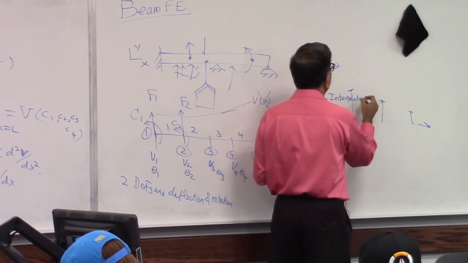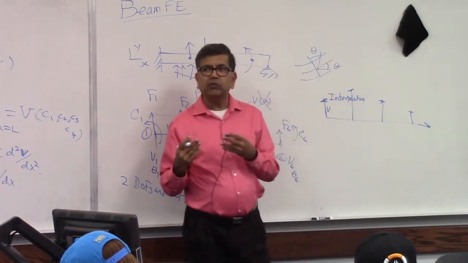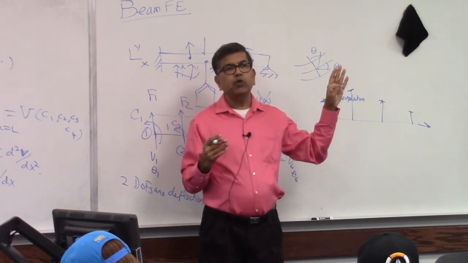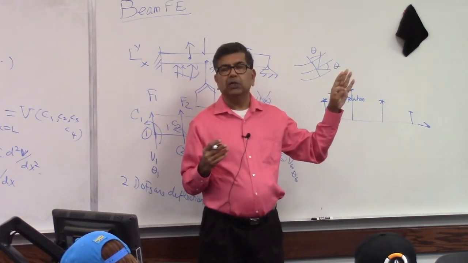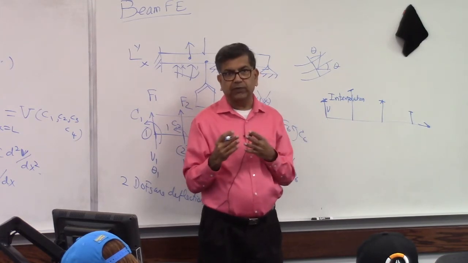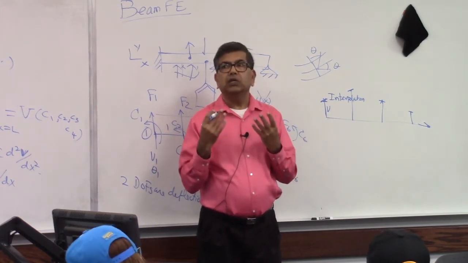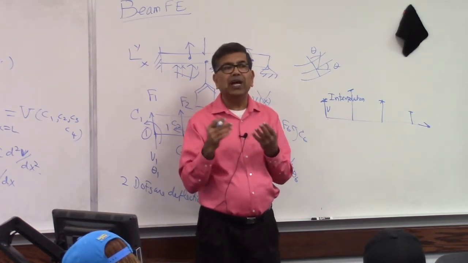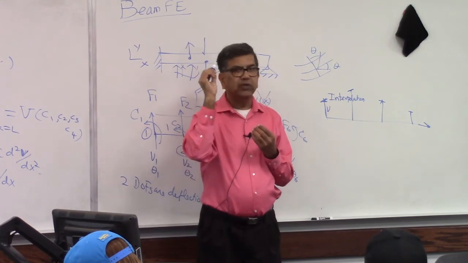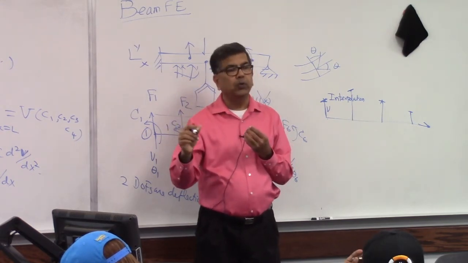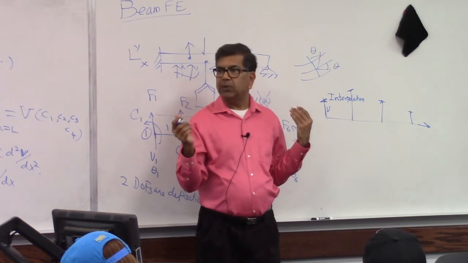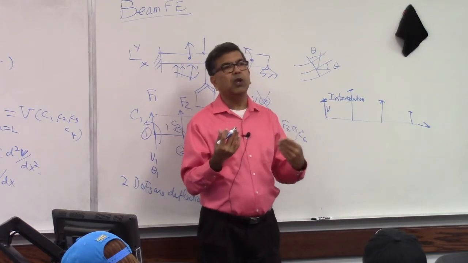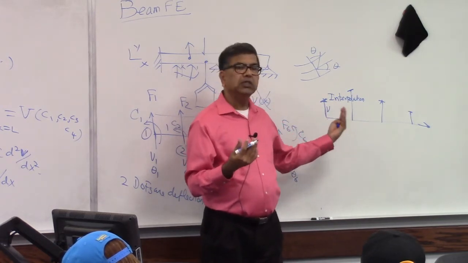Now you see, what I say is totally different from spring element and truss element. The reason is two. For the spring and truss element, we use what is called the direct stiffness method. Here we are using the energy method. That is the key difference. The language is different. Second thing is the truss and springs were naturally discretized. You don't have to put a node anywhere. The nodes are already there, the elements are already there, given to you. Whereas in the beam, now it is your responsibility to put the nodes and elements. So that is the difference. From now on, we are going to be in this energy method.